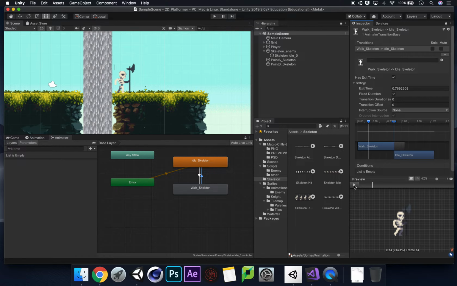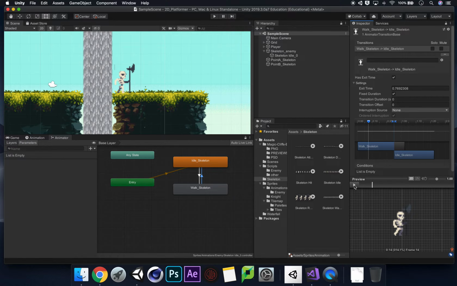What we want now from this skeleton is, when he's moving using Vector3.MoveTowards, we want him to walk. When he is idle, we don't want him to walk, otherwise he's going to be standing still but looks like he's moving on a conveyor belt. We don't want that. So we have to tell Visual Studio what is idle and when idle is happening, which is what we're going to do in today's video.